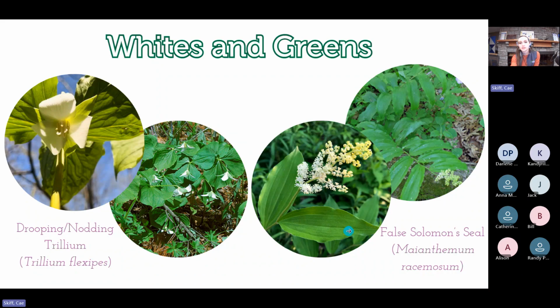False Solomon seal, and we'll talk about true Solomon seal here in a moment. False Solomon seal is a little more common. It blooms late April through May. They prefer nutrient-rich woods, so pretty established woodlands. It's sometimes called Solomon's plume. So you may have heard them called that, but they're actually in the lily family of flowers. And they have this one cluster of flowers at the top, and then this ladder-like leaf arrangement.